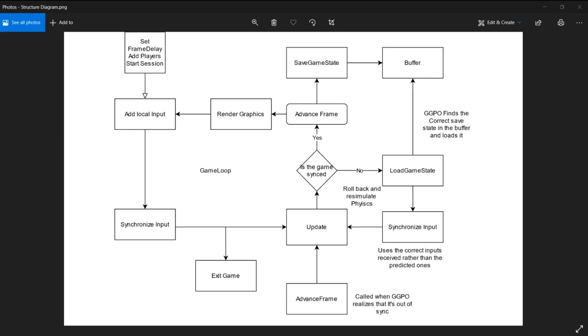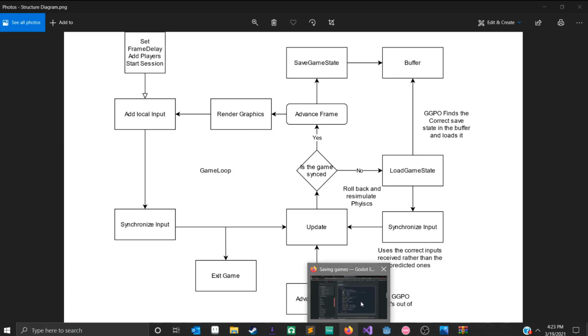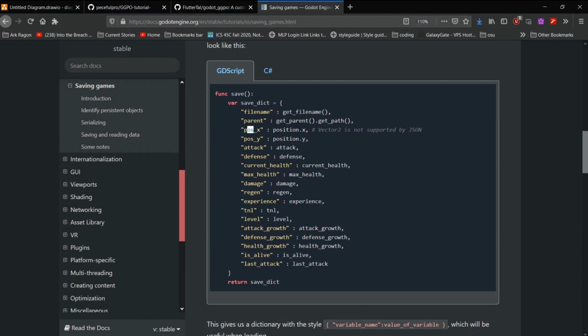It's actually pretty simple. If you've ever made a project where you had to save a game, you might have used what is called a save state. A save state basically saves all the information needed to reference when you boot up the game again. Let me pull up an example that Godot made. You can see this save state has the position, the attack power, the defense, max health, basically all the stats needed. So when you open the game again, you would have all this information and nothing's changed.